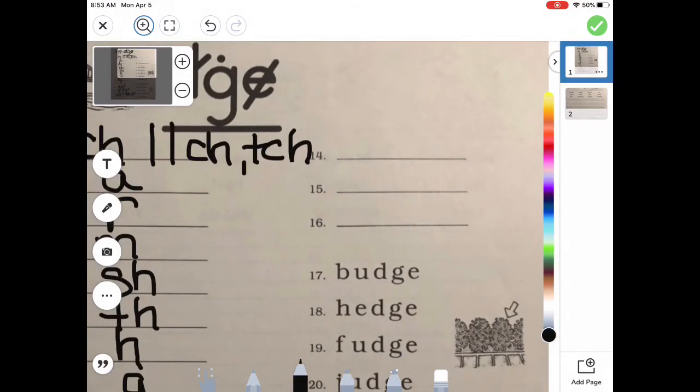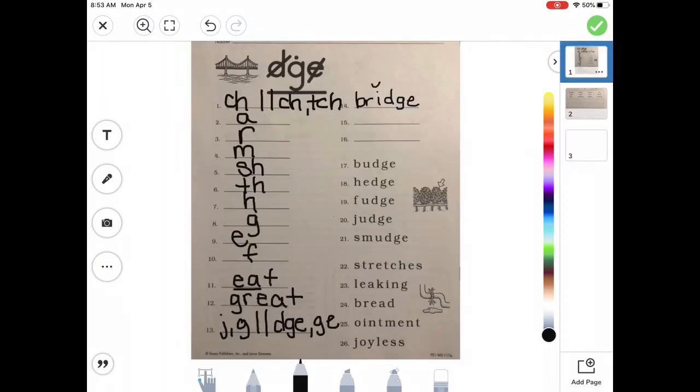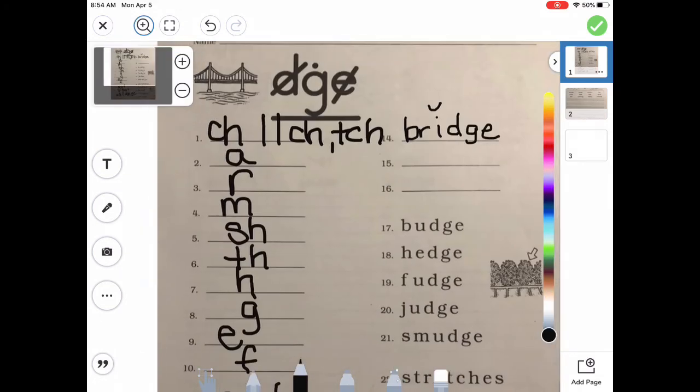All right, on number 14, we're going to try to use that to spell bridge. Bridge, so brr, BR, then I, and then I hear that J sound. Since it's a short I, I'm going to put DGE, okay, since it's short. How about badge? You hear B, then A, and it's a short A, so badge, DGE, very good. How about pledge? Pull, PL, then E, and then J. That DGE, because it's that short E.